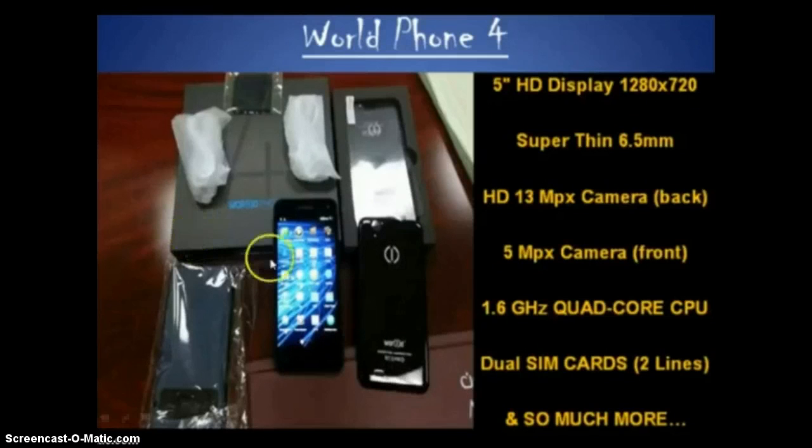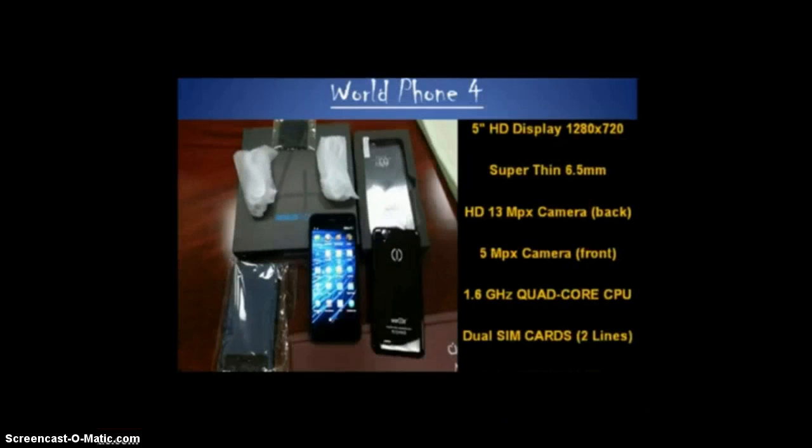All right guys, here it is laid out before you. The world phone — here's the phone, here's the back case that activates the case, it comes with its own case, time display, all that, with your cleaning cloth and your cords and everything as well. And here are the specs — this is just some of them, not all of them. Make sure you watch this video. Here we go — not a lot of talking required for this one, check it out.